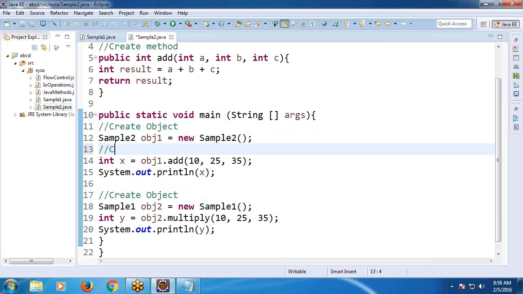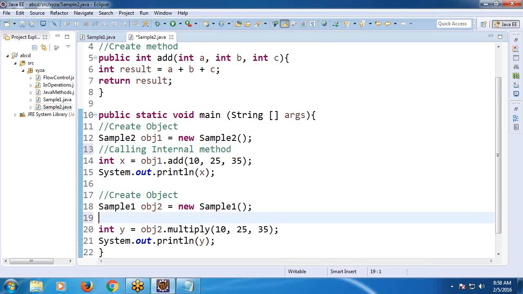Observe Srivalli, calling internal method or external method? Internal method. Add is internal method. Next, this second one, calling this multiply method. External method.